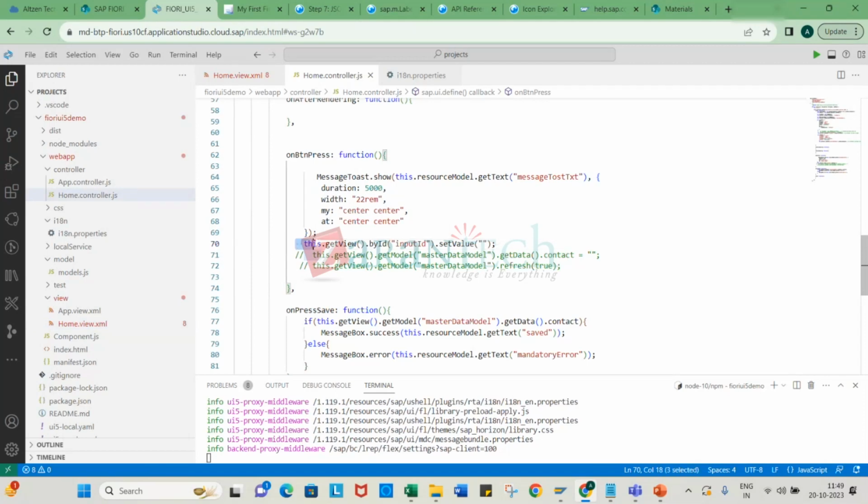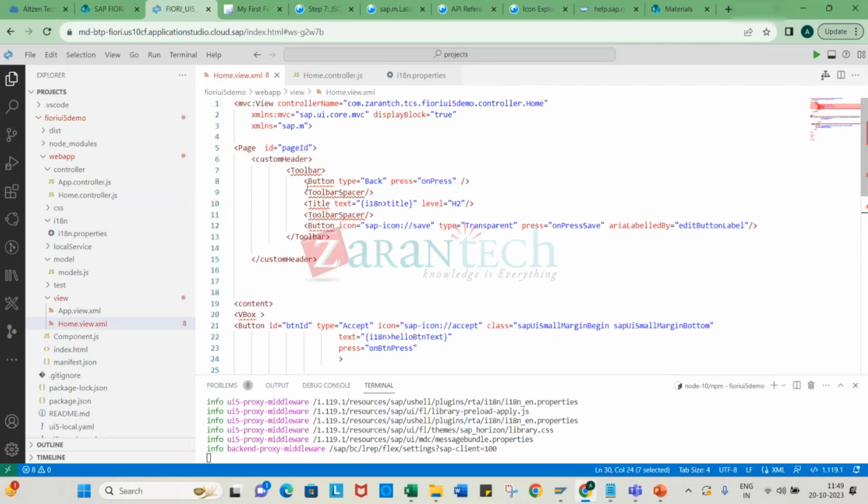So generally we use ID when you don't have any particular reference to a model. For example, this button. In the toolbar button on press, I don't have anything to do. So I'm saying here, let's say my ID is back button ID, and I write on press back.